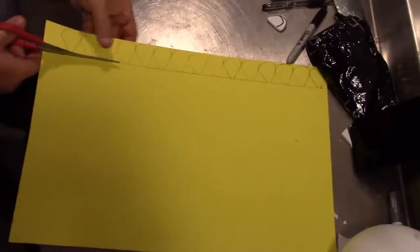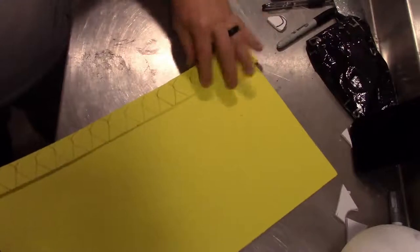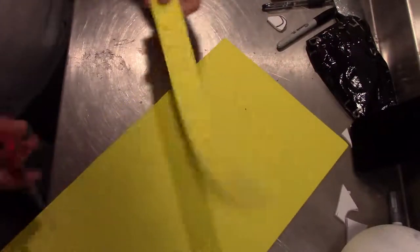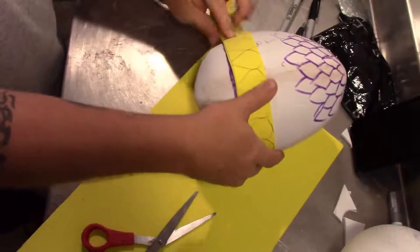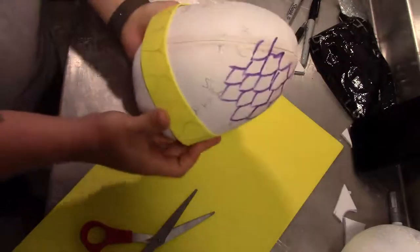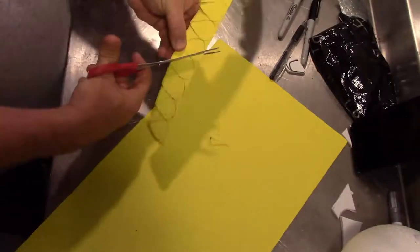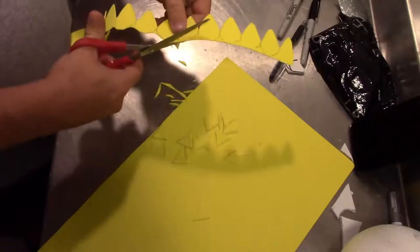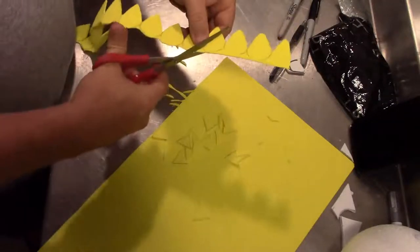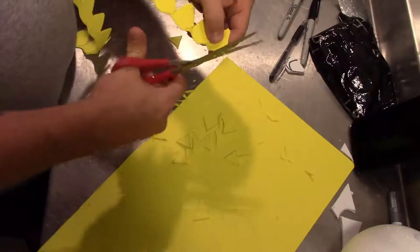I've got one line done. This foam is thin enough you can use a pair of scissors on it, which makes the cutting a little easier than with a razor knife. Now if you want to cut these out individually, you can put it on another layer and cut two layers at a time so you'll have twice as many. But I wanted to see about this concept of making a chain of them and just wrapping it around like this, leaving them connected. So we're going to try that first. I'm going to continue cutting out the shape.